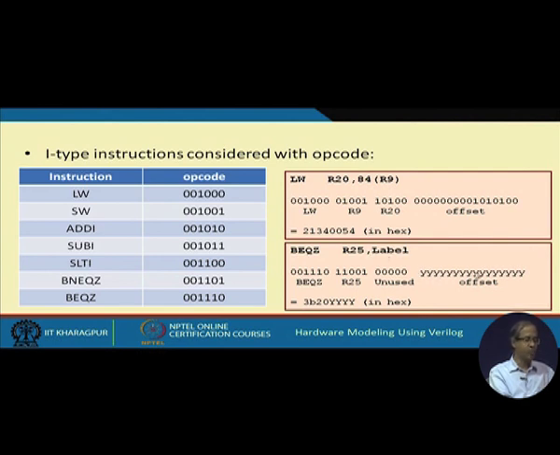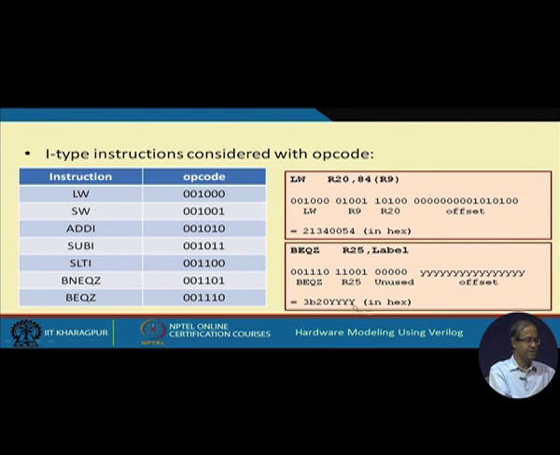So, here we are writing it as YYY, this can be anything in fact. So, the place where you want to jump we will be specifying some offset here. So, what will happen is that this offset value will be added to the contents of the program counter, and that way the address of the next instruction will be calculated. This is how branch will take place, right. And again this number if you convert to hexadecimal, it will be 3B20, the last y's I write it YYYY, okay. This is 3B, 2 and 0, fine.